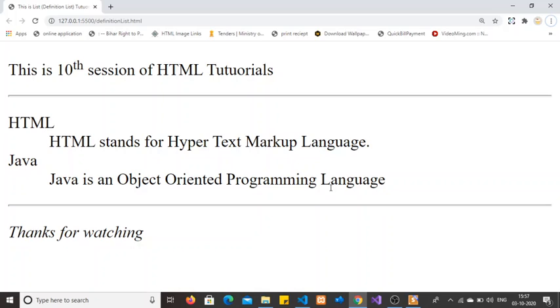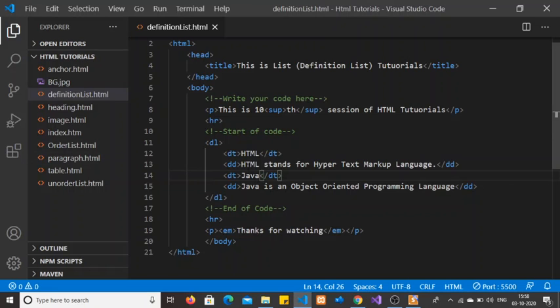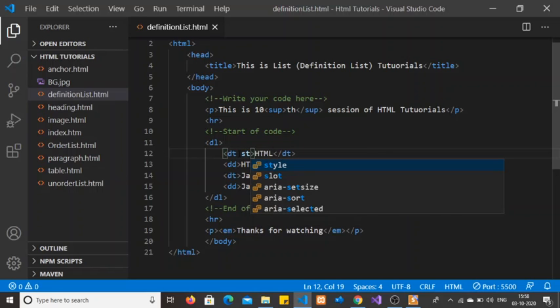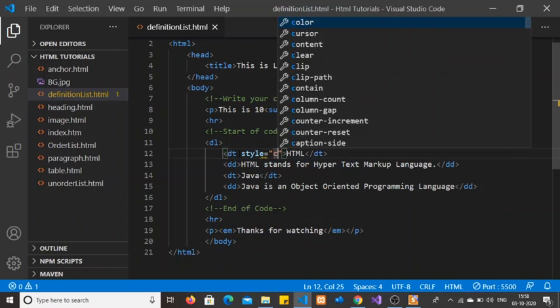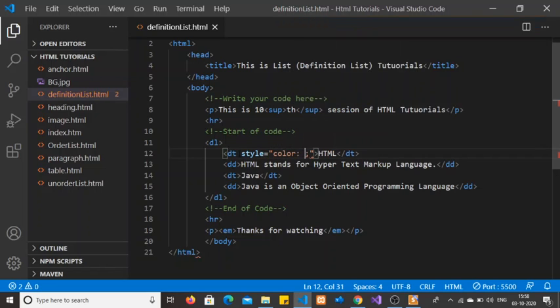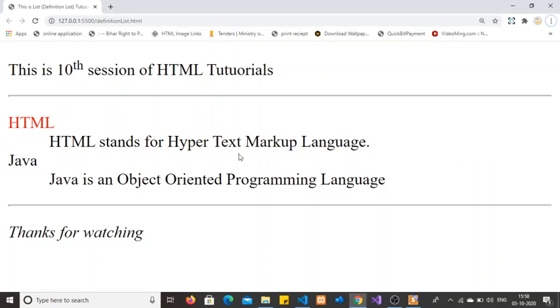Yes, we can make it red or any color using some inline styling. I am applying inline styling, color red. Okay, yeah, I changed its color using inline CSS, but this is not part of this HTML tutorial.